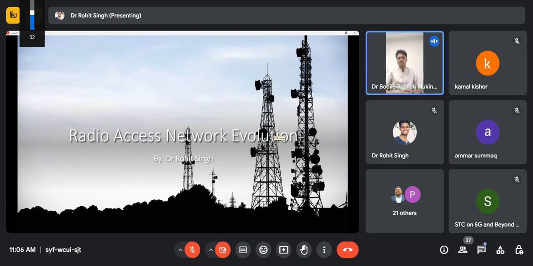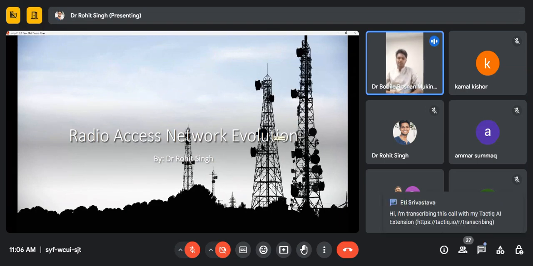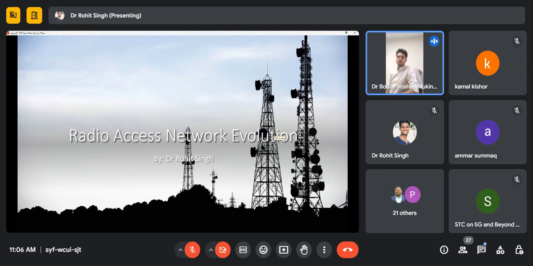Also, I planned to have some MATLAB exercise in my session, but for that we have some dedicated experts from MATLAB. So today, as per your request, I tried to cover some of the innovative topics in 5G and 6G. First one is intelligent reflecting surfaces, and next I'm covering dual function radar communication today. So after the RAN evolution, we will discuss intelligent reflecting surfaces and DFRC techniques.